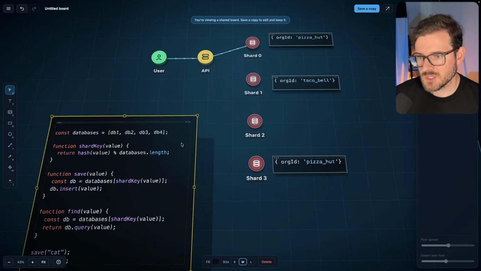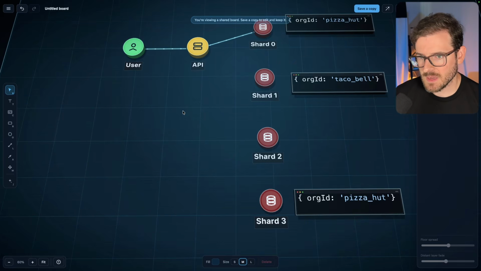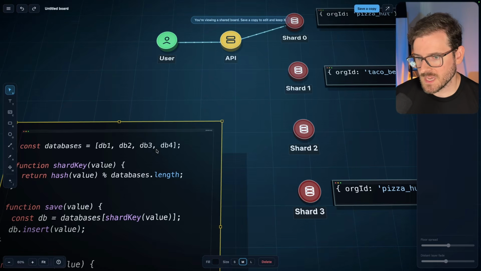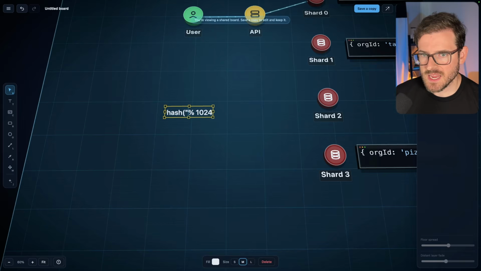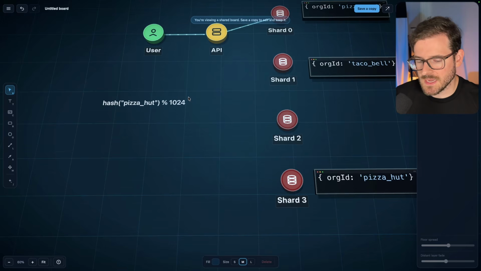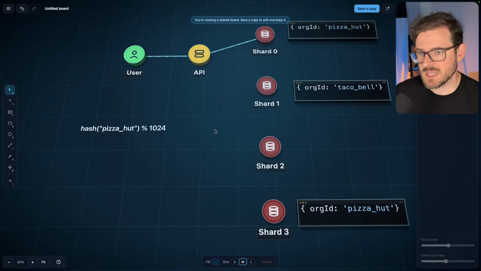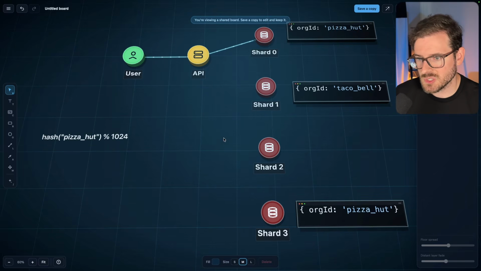So one approach that you end up doing is something called virtual buckets. So instead of having that hard-coded list of 4 databases at the top, you just go ahead and take your hash of like, I don't know, Pizza Hut, and you mod it by some arbitrary large number that's hopefully larger than any of the amount of shards that you need. So in our case, we only have 4 shards, but we're still going to use a really large modulus number so that it's going to distribute this into some of our virtual buckets. So let's talk about virtual buckets.